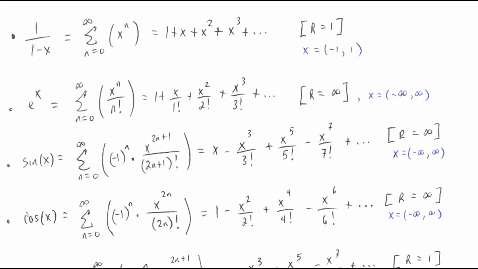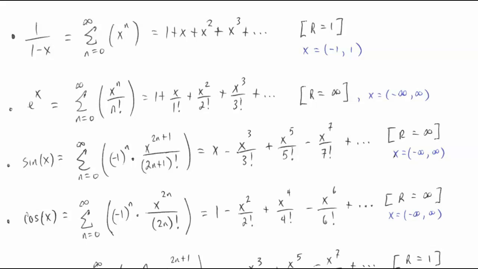And again, I'm calling it a power series because a Taylor series is essentially a power series, but we define our coefficients for the power series as just the nth derivative of our function evaluated at a divided by n factorial. So we see for e raised to the x, we have the summation of x raised to the n divided by n factorial. And we know that this particular Maclaurin series will converge for any x value.